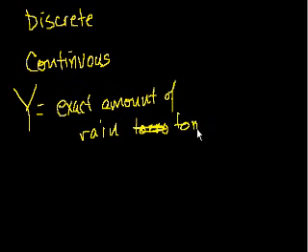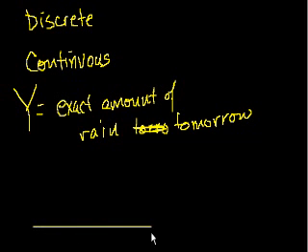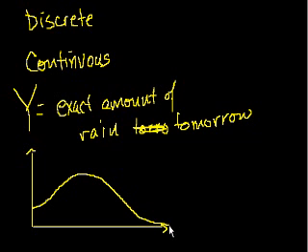And let's say I don't know what the actual probability distribution function for this is, but I'll draw one and then we'll interpret it, just so you can think about continuous random variables. So let me draw its probability distribution, or they call it its probability density function. And let's say it looks something like this. I don't know what this height is. So the x-axis here is the amount of rain, where this is 0 inches, this is 1 inch, this is 2 inches, this is 3 inches, 4 inches, and then this is some height. Let's say it peaks out here at, I don't know, 0.5.